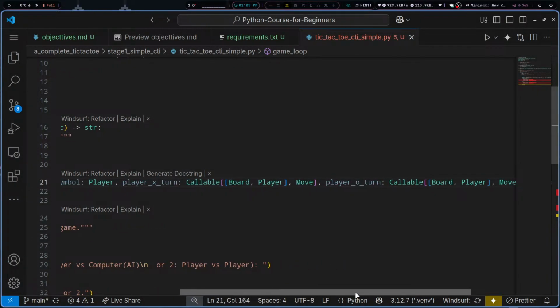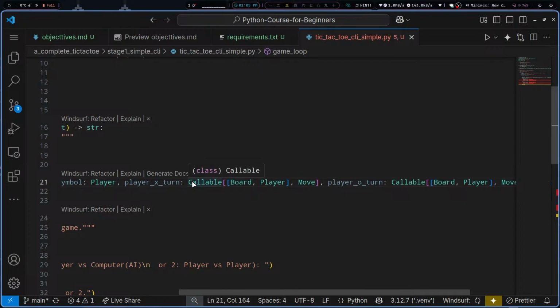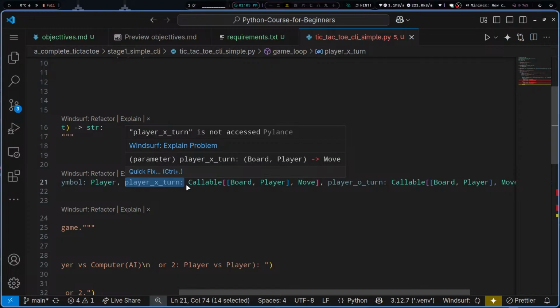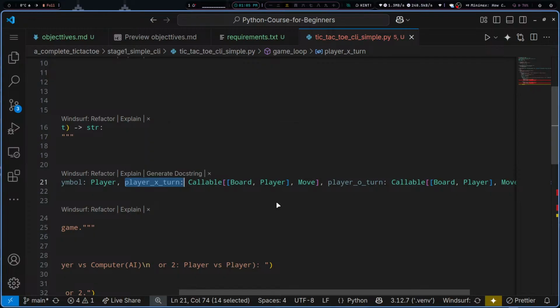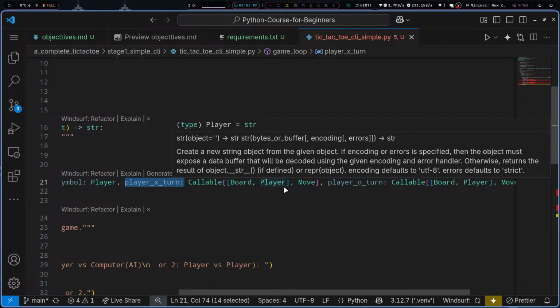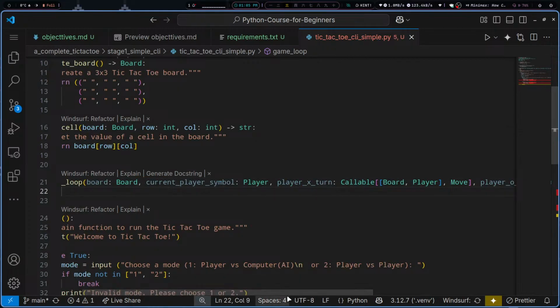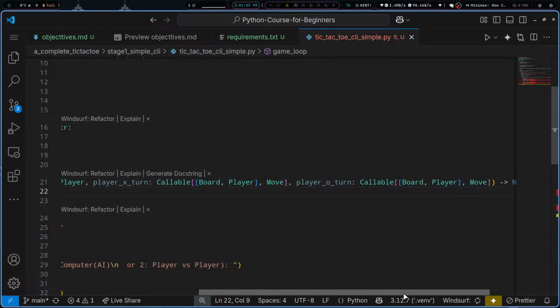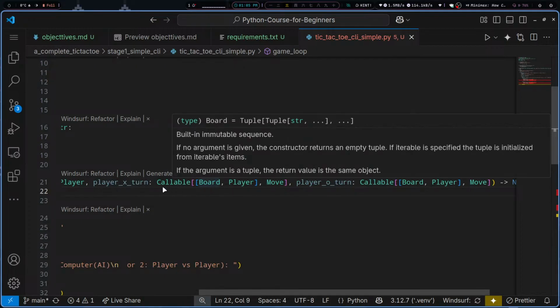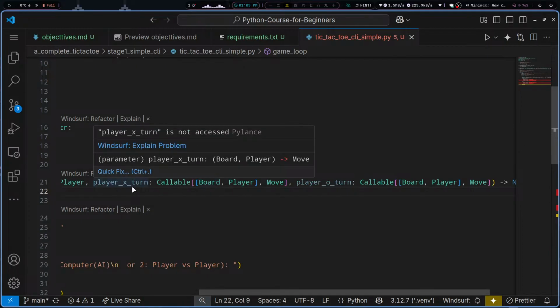So what is callable? Callable basically makes this player X turn into a function. This allows us to easily switch between human and AI players by having different functions. Was this clear? Can you please explain this typecasting?